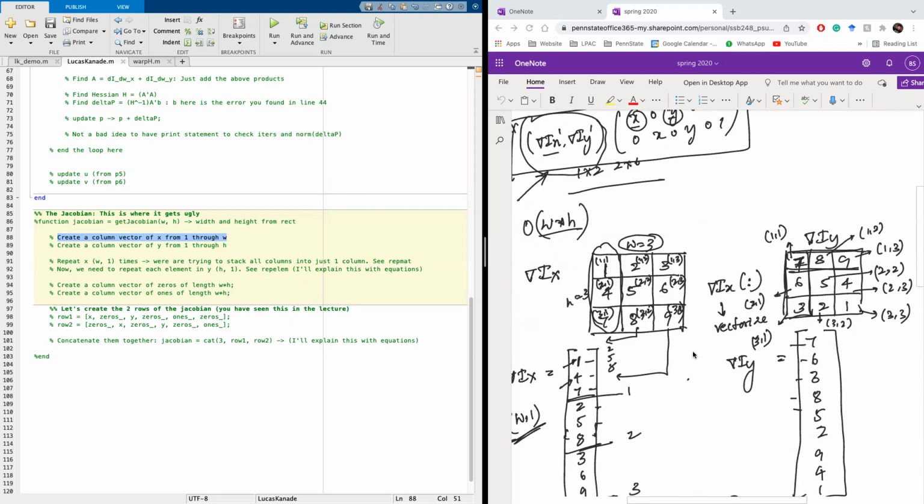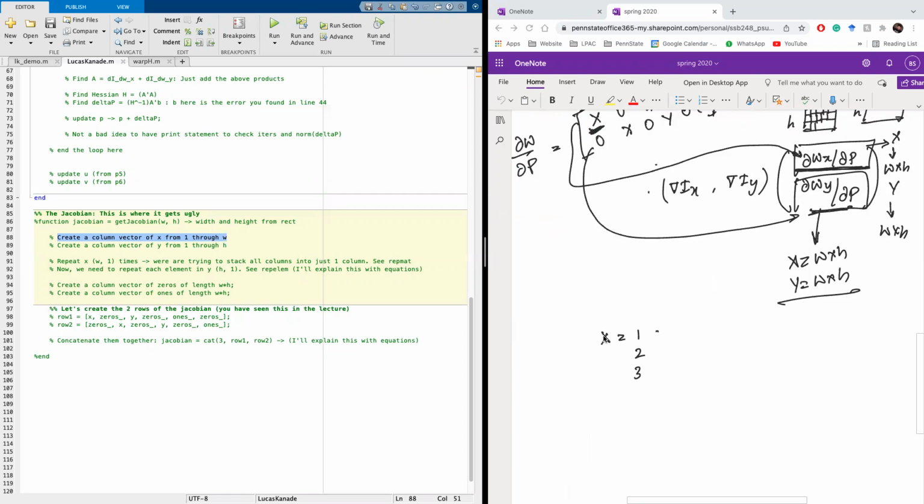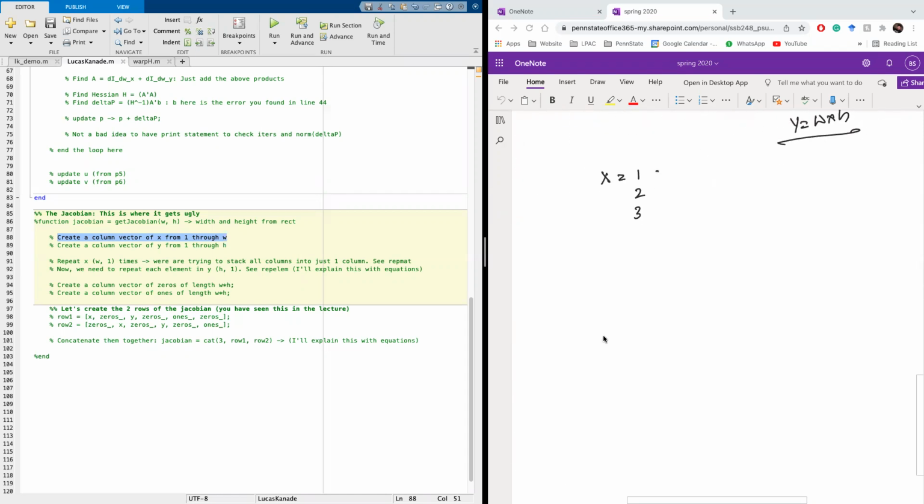When I say the location, it is not the 1, 2, 3, 4, 5, 6, 7, 8, 9, they are the intensity values. The locations are 1,1, 1,2, 1,3, 2,1, 2,2, 2,3, and so on and so forth. In the X direction we have 3 columns, 1, 2, 3, and H is equal to 3, so we have 3 rows, 1, 2, 3. So now I'll create X is equal to 1, 2, 3 and Y is equal to 1, 2, 3.